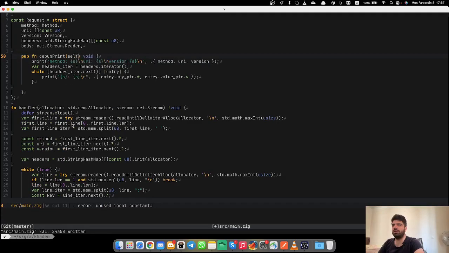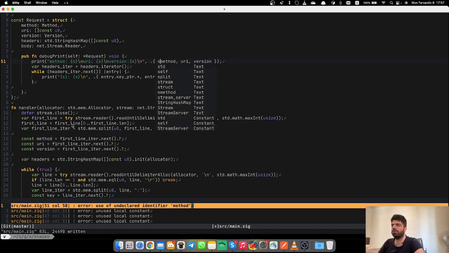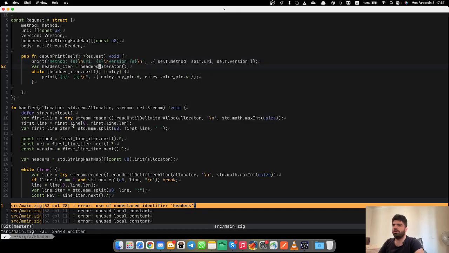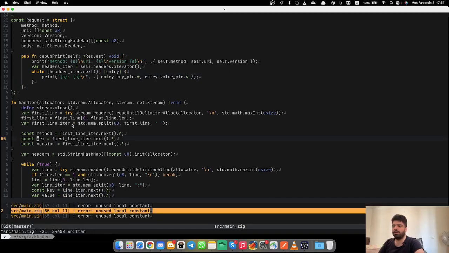And this should get a request, say a pointer to a request. So it's of course self.method, self.uri, and self.version. Headers is self.headers. That's it.